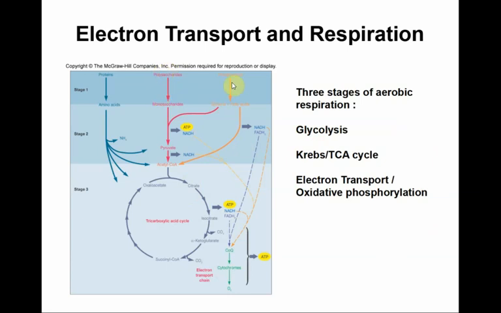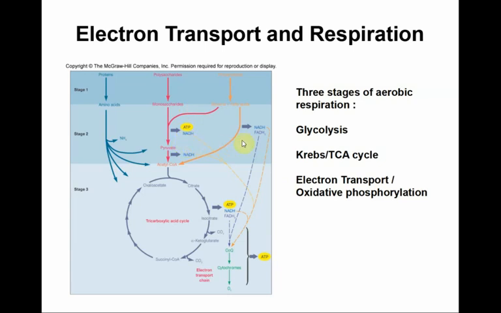Glycolysis, let's just think about glucose going to pyruvate. Forget about the metabolism of amino acids or fatty acids. Just bear in mind that these are also sources of organic carbon and they can also feed into respiration or fermentation pathways. But just thinking about glucose as the source of carbon here. Glycolysis is glucose being metabolized to pyruvate. You get a little bit of ATP, you get NADH.